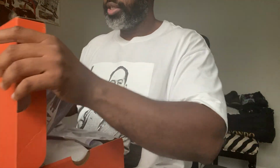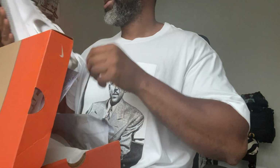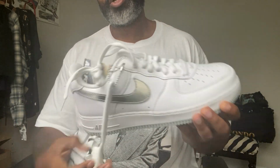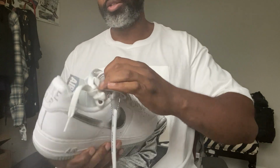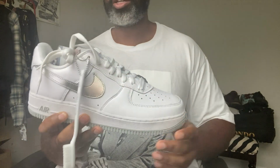Let's just take a look at it. I got the Air Force One Low anniversary, white with a silver check and the gray bottom. And I'm noticing that these shoes are just kind of sitting on shelves and going on sale. And for me, that's an opportunity because first and foremost, the anniversary silhouette, those are mostly basic whites with different color checks.